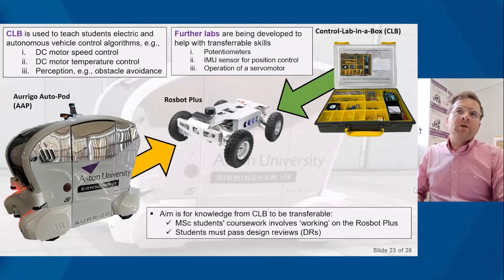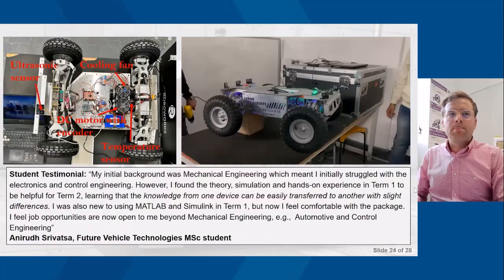Further labs are being made transferable, so potentiometers, IMU sensor position control, and operation of a servo motor. The motivation for these really is to enable more transferable skills from Control Lab in the Box to the Rosbot Plus, based on what students found difficult this year.